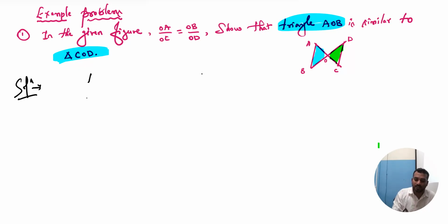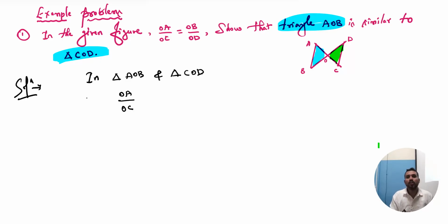Now first I am going to write like this. Let me consider triangle, that is, in triangle AOB. Can you see the shaded region? This triangle, and then triangle COD. In these two triangles, what do we know? We know that OA is a side of the triangle. Can you see this OA? OA is proportional to which side? OC. OA is proportional to OC. Am I right? In triangle AOB we are taking OA, in triangle COD we are taking OC.